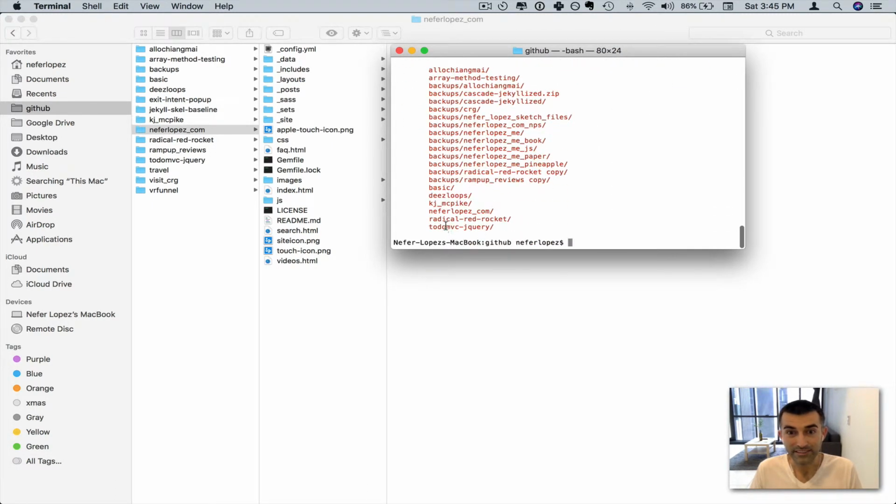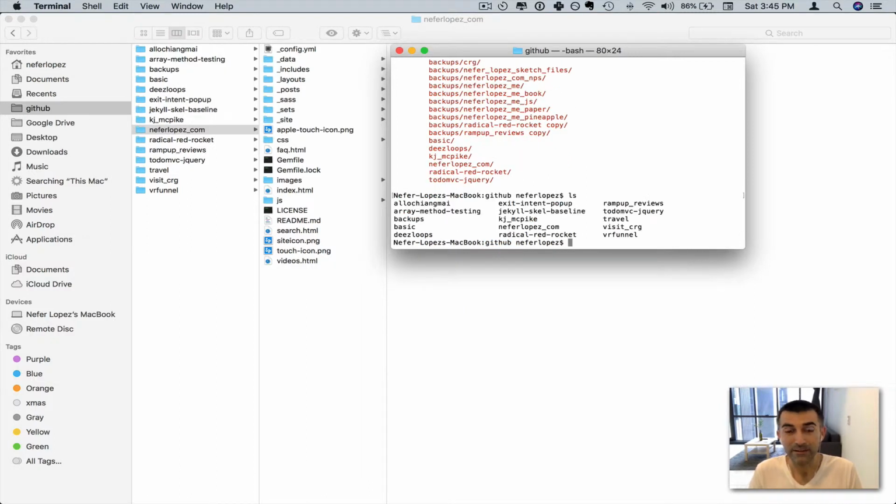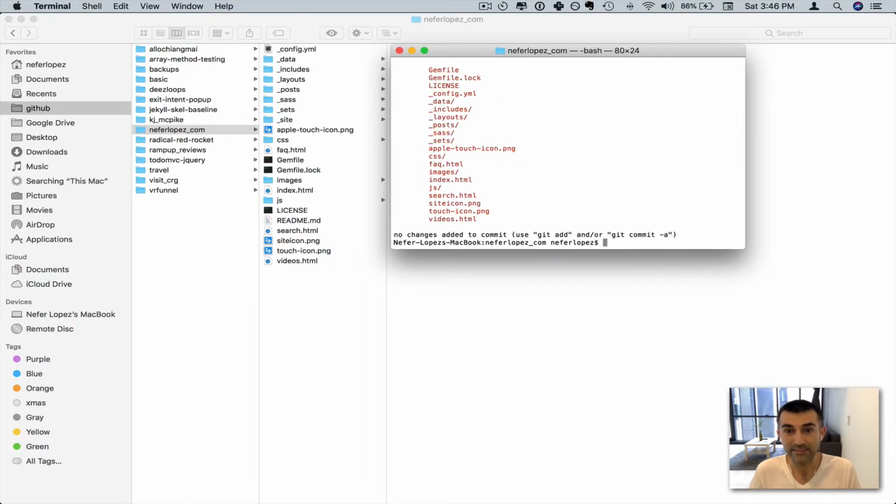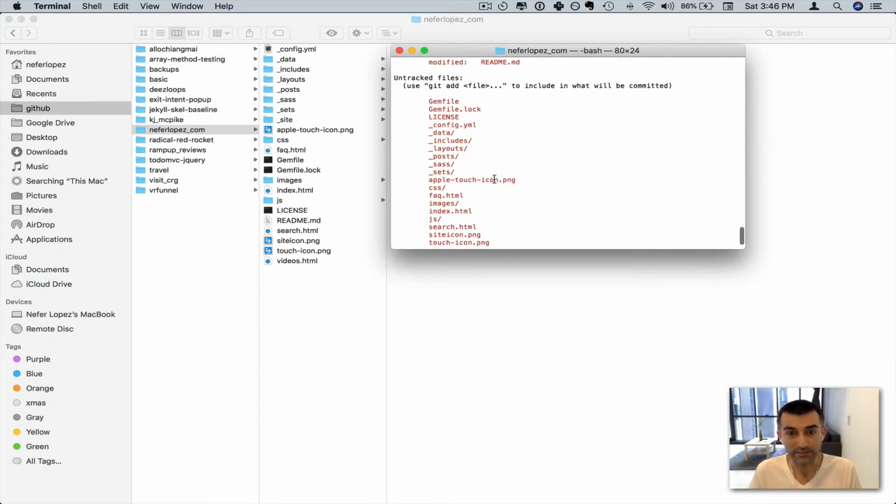So it looks like this is exactly why I do this. I'm in the wrong folder. So I actually need to go into my local repository that I actually want to work in. So that's this one. Let's go ahead and make sure we have our files. Awesome. So now I'll do a git status. All right, cool. So this looks good.